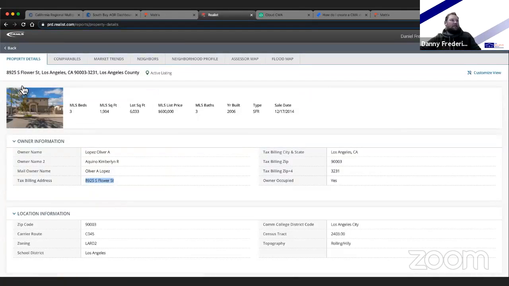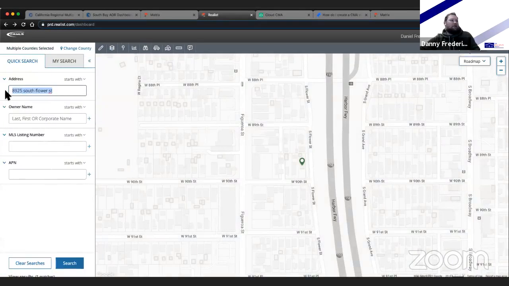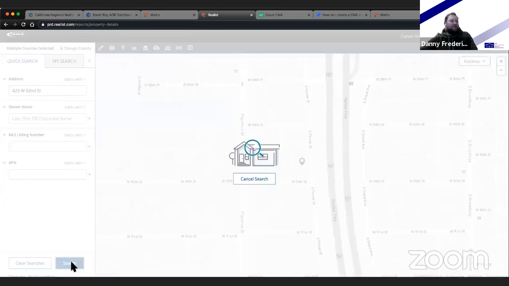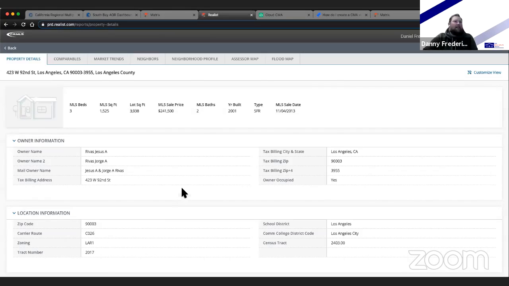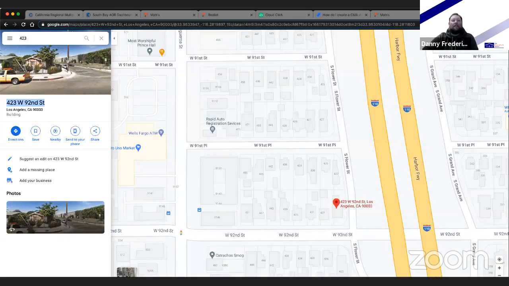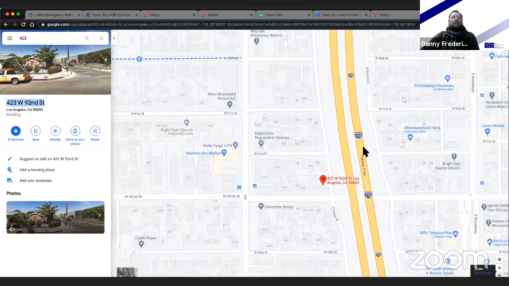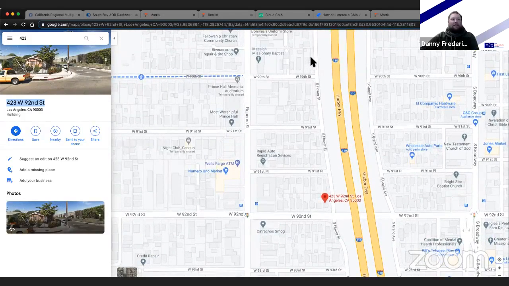Let me go back to our real list and get one in here. So this one shouldn't be listed. Let's see. All right, perfect. And it sold not too long ago, so you guys can see. So this one's on that same corner. I kind of give you an aerial of it. This was up on 189th, so it's up here. And this one's down here, so it's kind of the same busy street, same general area. It's going to be the same MLS area, and it also is going to have this freeway noise. We just don't know what the inside or the outside looks like.